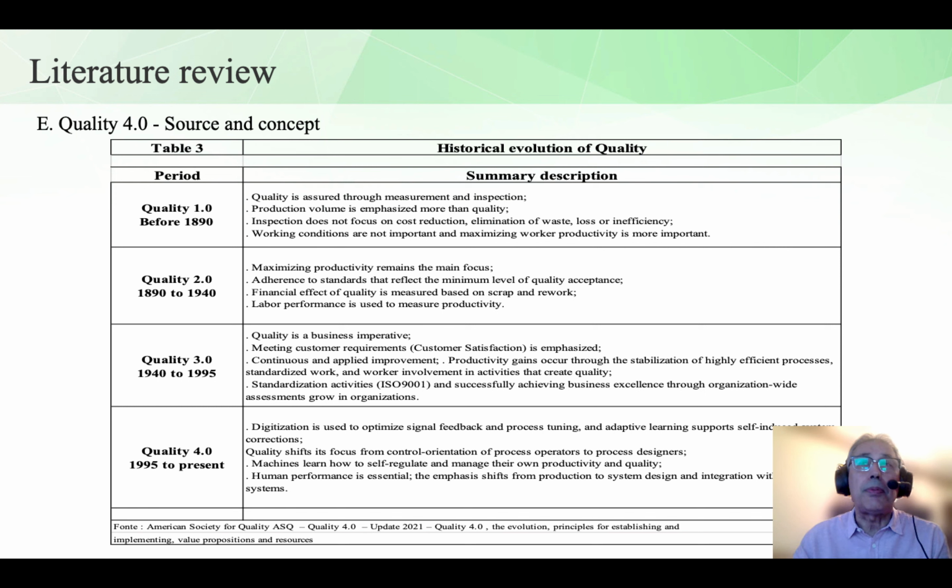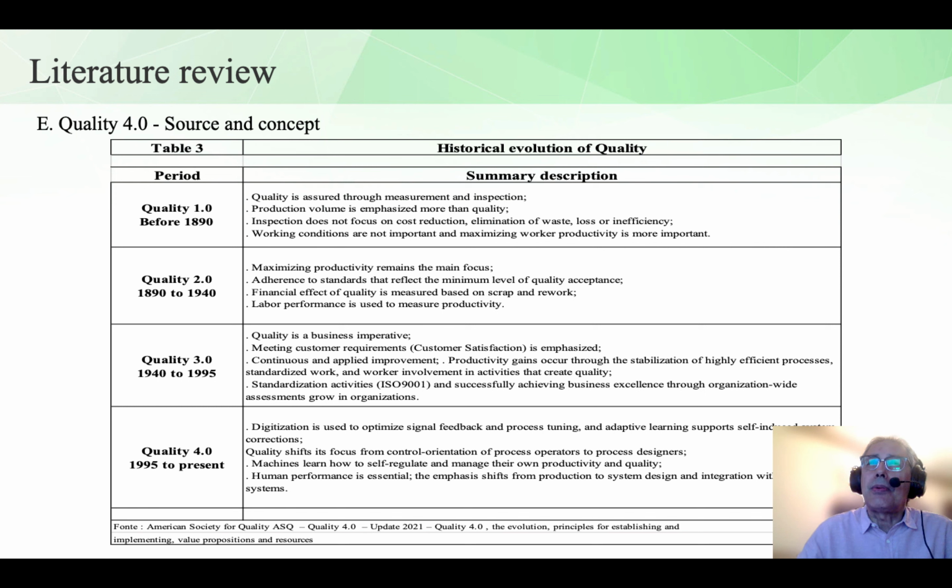So then, for Quality 4.0, as a historical evolution of quality, first of all, the term Quality 4.0 was structured by Dan Jacob, Research Director and Principal Analyst of LNS Research. And Quality 4.0 is closely aligned in quality management with Industry 4.0 to enable organizational efficiencies, performance, innovation, and improved business models. Technologies such as CPS, cyber-physical systems, Internet of Things, and cloud computing have been used to meet requirements in terms of design quality, compliance quality, and performance quality.